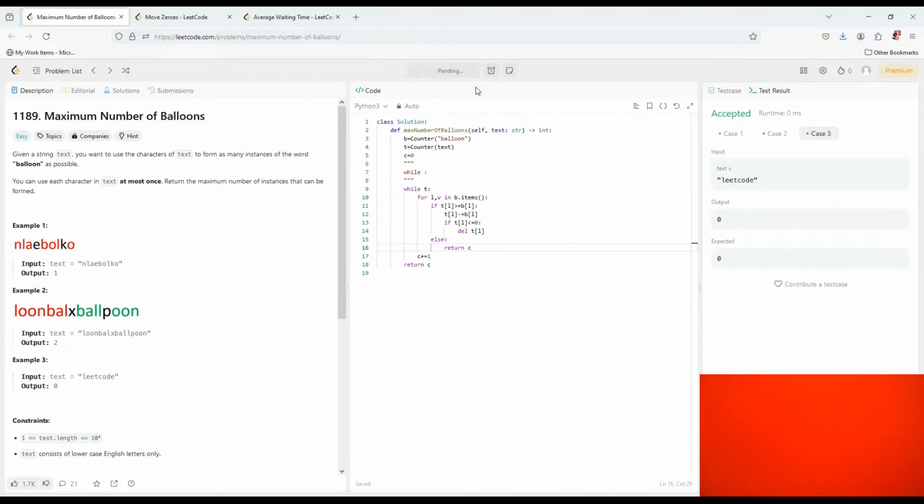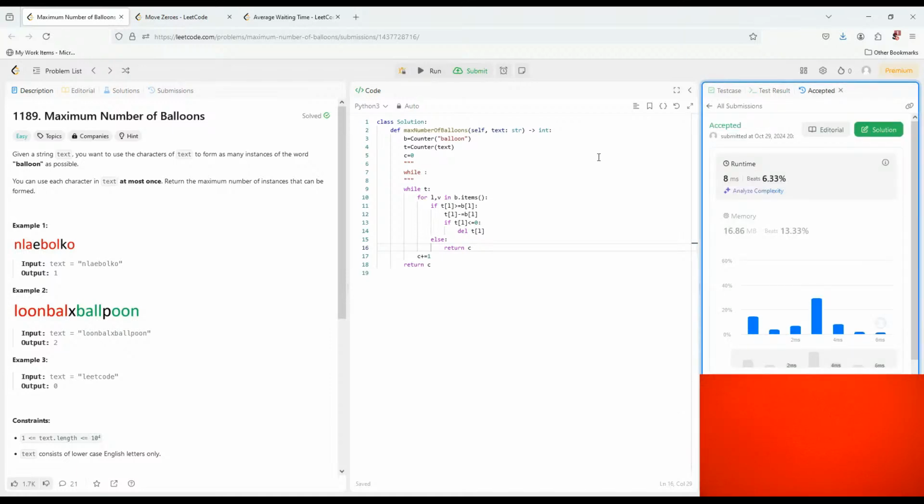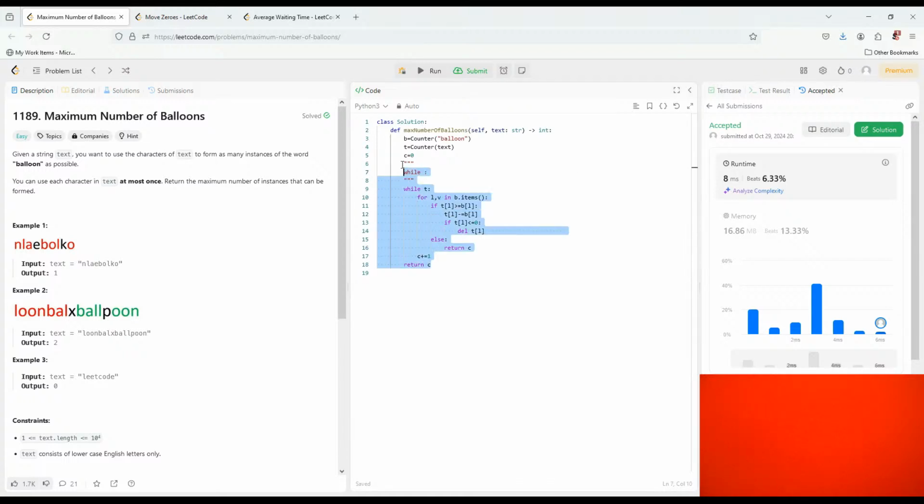Kind of nice. Not gonna be the fastest, 6%, because this is a simulation way, like a simulation pattern, to solve it. We go through the text and we calculate the amount, but we have to find the minimum for every letter in this.